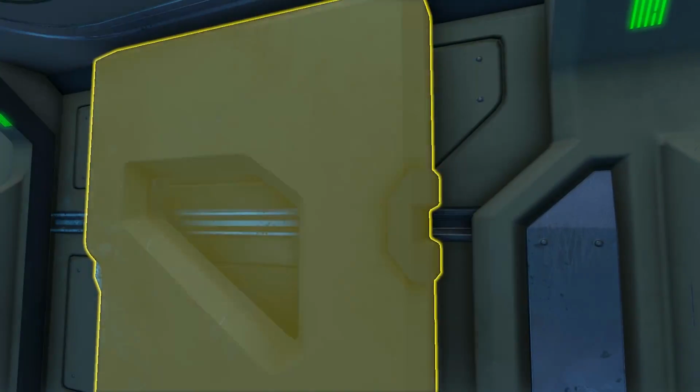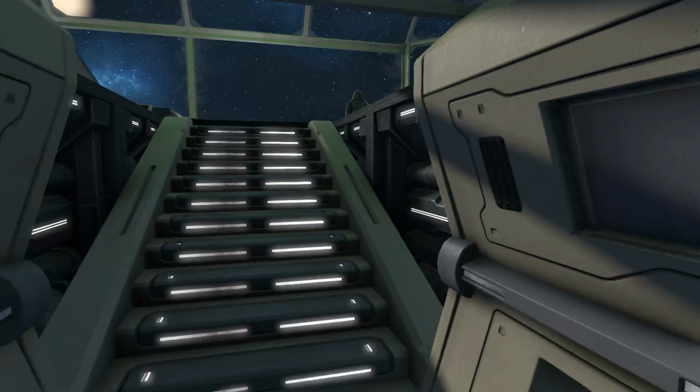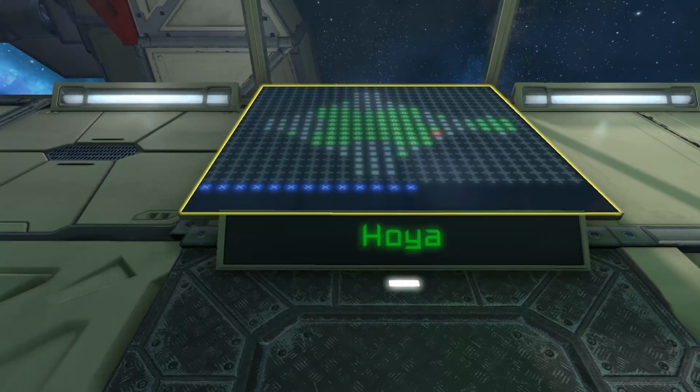I don't know. I may or may not end up destroying this thing depending on how well I can understand the directions. But, see? That's how it's spelled. Hoya.